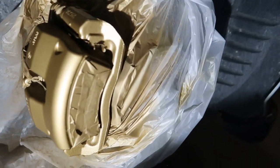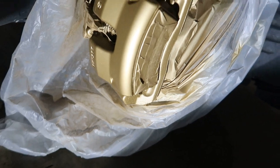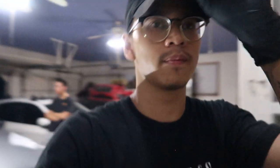And I'm gonna keep on going because I want a heavy coat on my calipers because of the heat, and I don't want no paint to be chipping or anything like that. So I'm gonna go ahead and do maybe 5 to 6 coats now. Because I said 4 to 5, but I might do 5 to 6 somewhere in there. Depends how dark and light I want it to be.